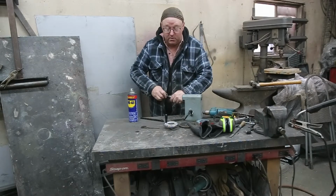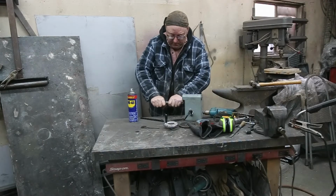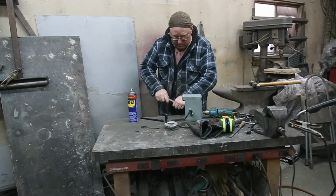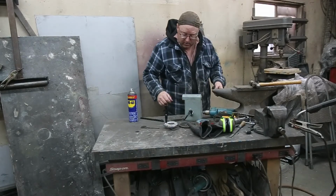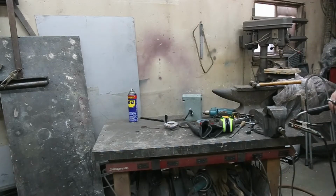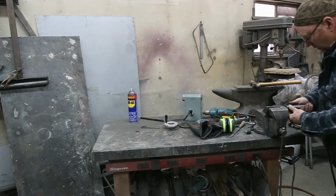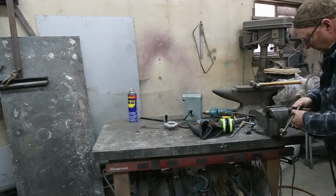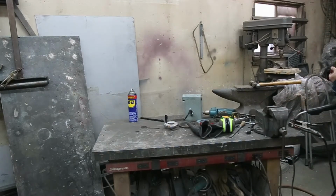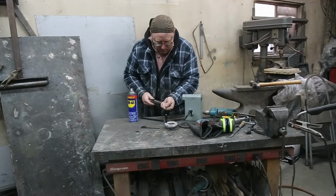Pretty hard to use a thread chaser on this. There's not very many left-handed thread chasers out there. At least not in my cupboard. Yeah, we're a little tight there, and we'll see if we can get that in better. And we just had one little snug spot. She works really, really good now. All the way to the end.